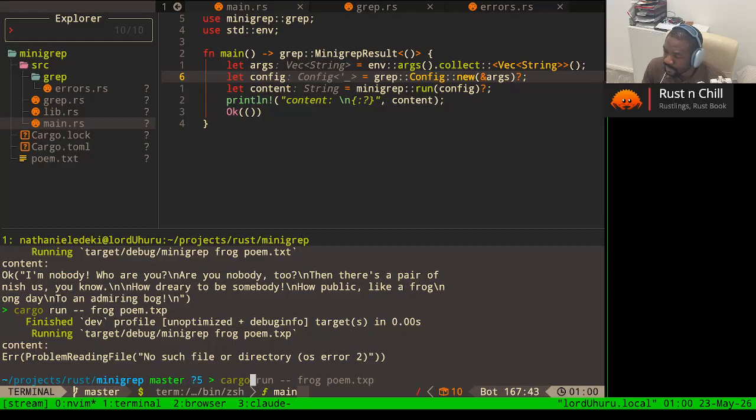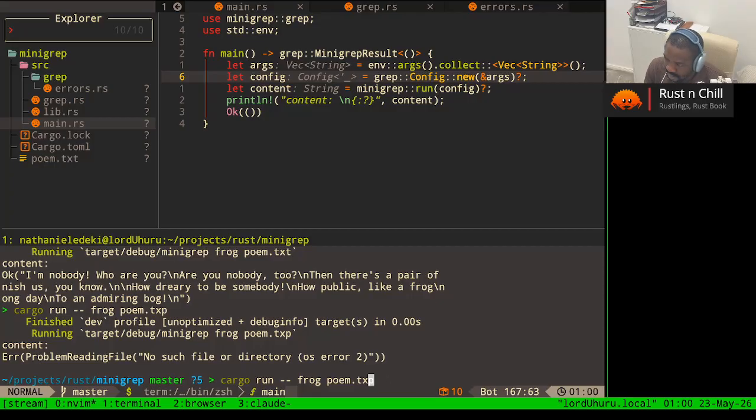Here's what I mean. I'm doing cargo run and passing the arguments to it. So basically this thing needs two arguments. One is the text to search for, second one is the file. We have the file poem.txt, but as you see, we're typing poem.txp here, so it's the wrong file name.